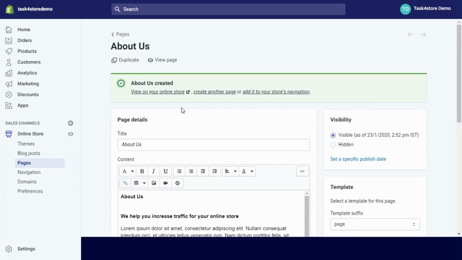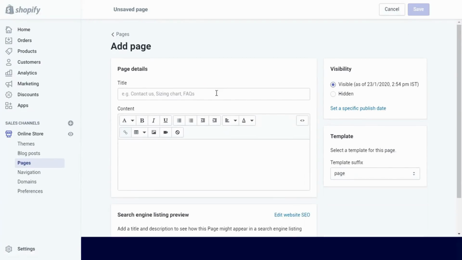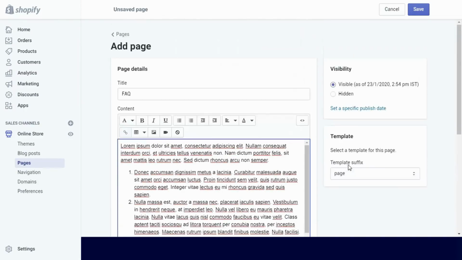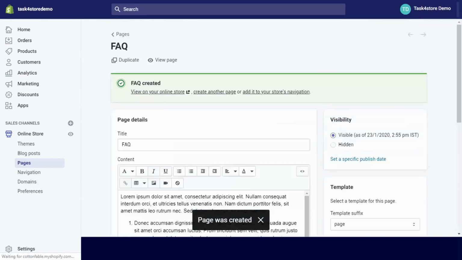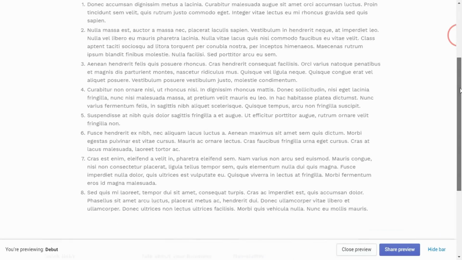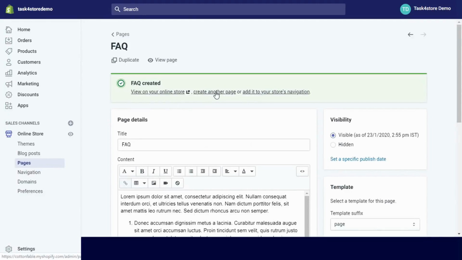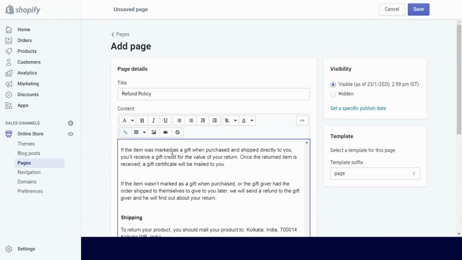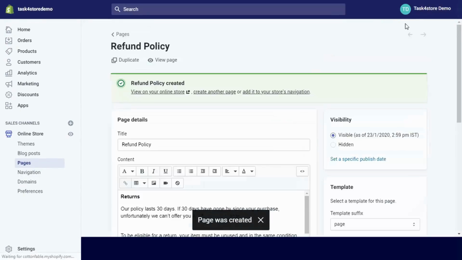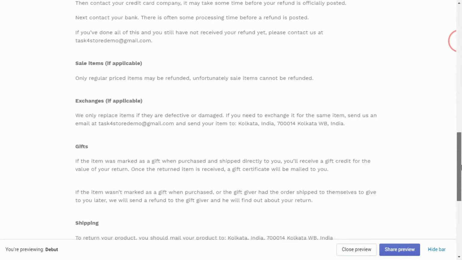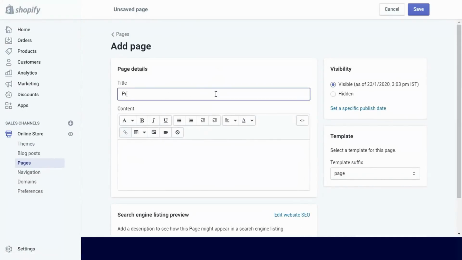You can add more pages, for example, FAQ page where you can answer all the questions commonly asked about your products. View these pages once before you create other essential pages for your store. Create a refund policy page, a privacy policy page with the text contents that we created from the Legal tab of the Settings section to build credibility and trust for your brand.